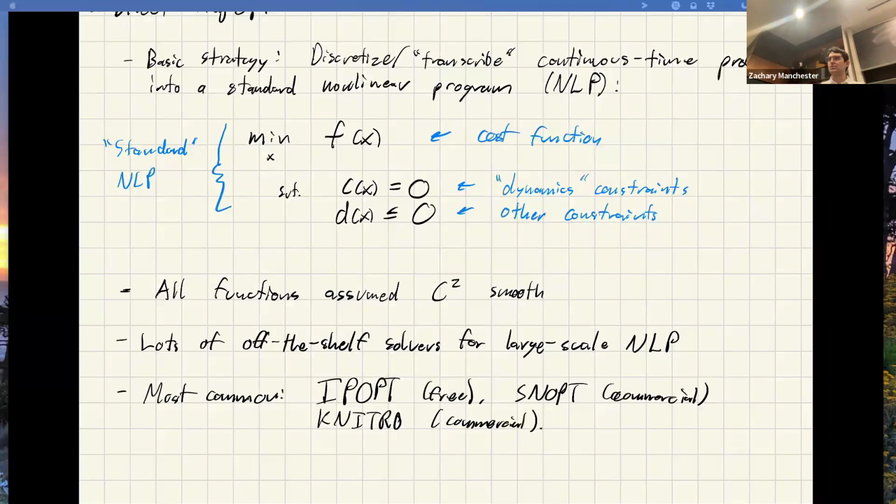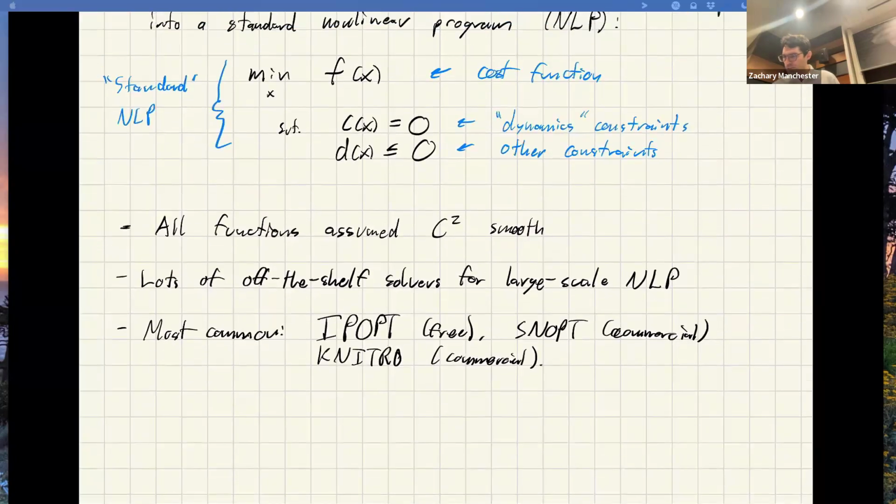And IPOpt is an interior point method. It's a nonlinear, non-convex interior point method. We talked about this, and you know what interior point methods look like. It uses log barriers. So it's an interior point optimizer, go figure. SNOPT is an SQP method. We talked about SQP, and we'll talk a little more about it. It stands for sparse nonlinear optimizer. Knitro actually does both. It can switch back and forth between an SQP or active set method and an interior point method, depending on the problem. Let's see, anything else to say about this? I think that's it. Any questions about this?